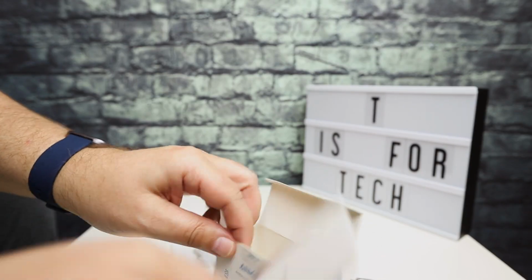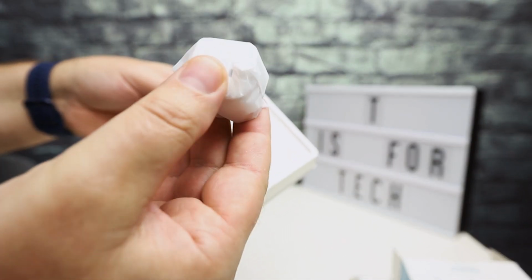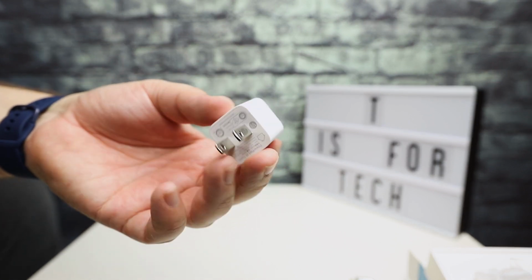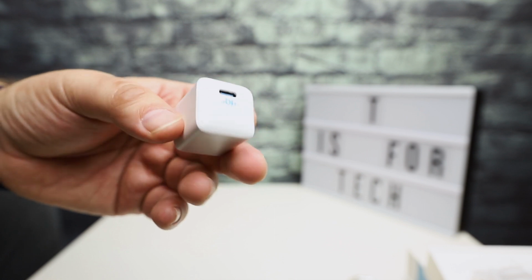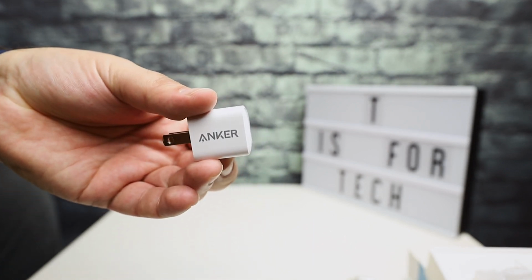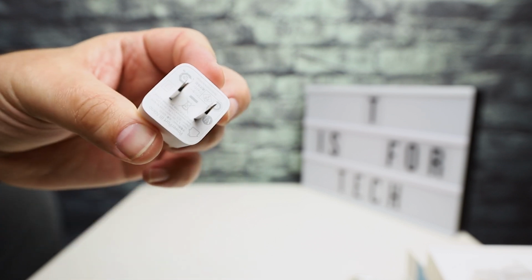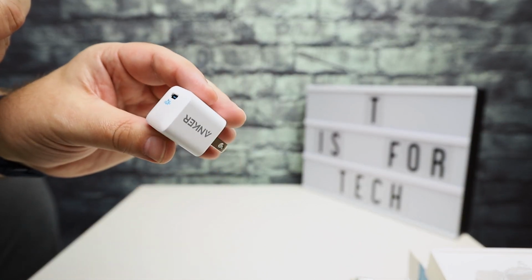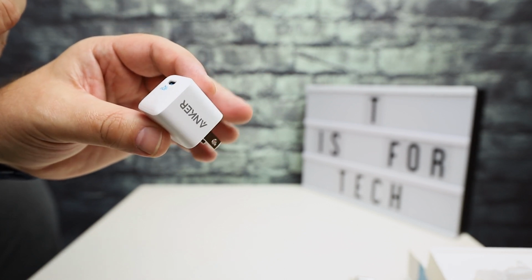Let's open it up. As you can see, they're wasting a lot of packaging in this initial box because this thing is tiny. If you look at it, it is about the size of a standard iPhone brick, the ones that you would normally get with your devices, or at least in the past you would get with your devices. Obviously, Apple's not even giving you these anymore, but it is very small. It's got the Anker brand logo on the side, the IQ3 logo on the top, and this is the standard US adapter with the two evenly sized power prongs. It's about 1 inch by 1 inch by 1.18 inches, a little bit deeper than it is on the square sides.